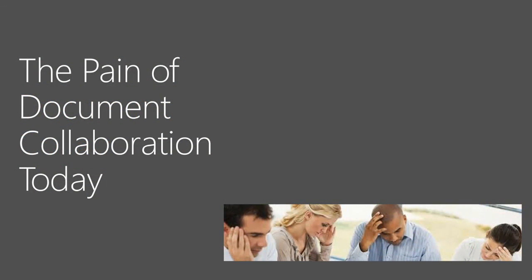So when it comes to collaborating on documents, we've all become accustomed to that pain. We've really become numb to it. So let me give you an example. You have a document that you're working on, and you need others' approval on it. You need their changes. It could be a feature spec that you're working on in Word. It could be a deck for a big presentation that you're doing, or it could be some sort of financial analysis in Excel. But the pattern's the same. You have some information, you've created that doc, and you need others' input on it. So let's talk through how this plays out.